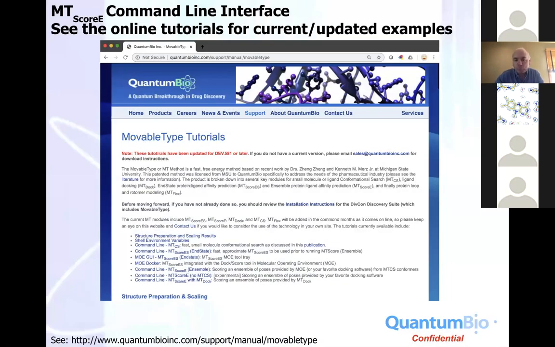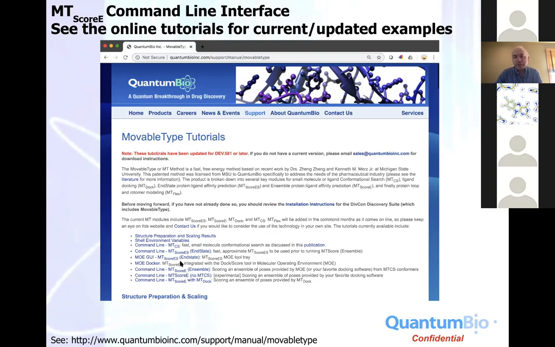I should definitely point out that it's highly suggested that you go and take a look at the tutorials. These tend to be very simple, very easy to explore tutorials that just show you how to use each one of these aspects, whether again you're talking about the end state score or the ensemble score, or putting it together with, and again in our case we talked about Mo, but because at the end of the day the language that's communicating between the Docker and our software is just SDF, we can usually support pretty much any Docker.